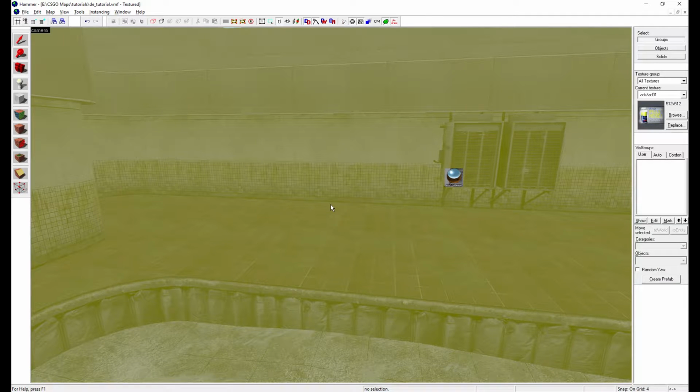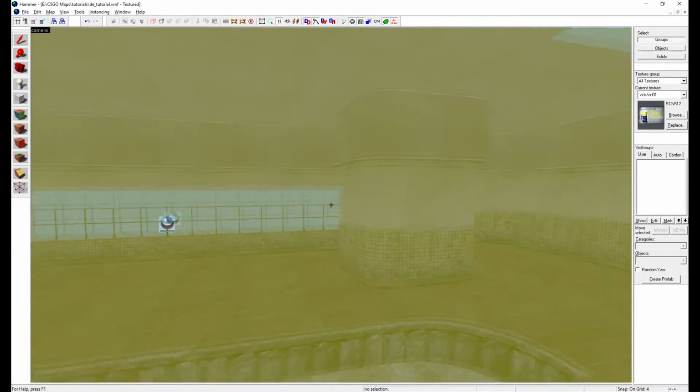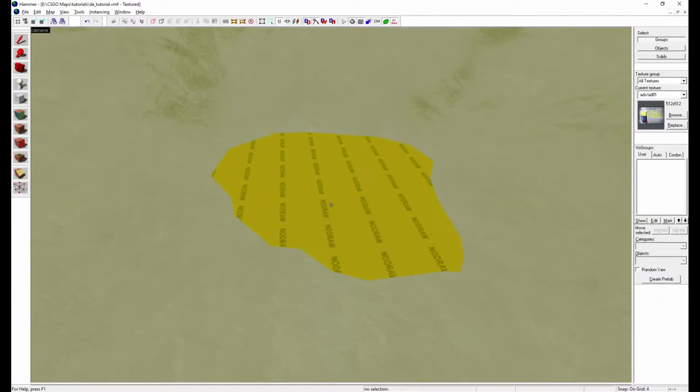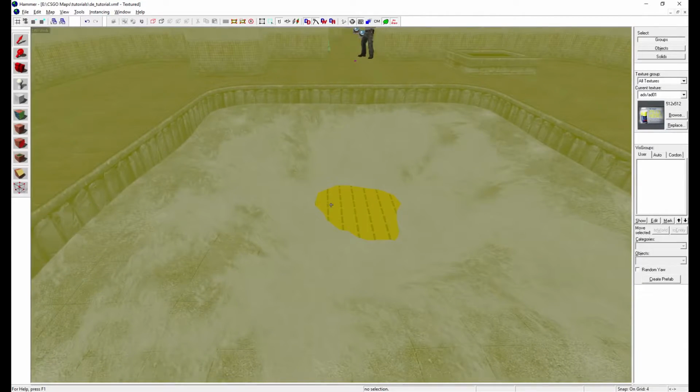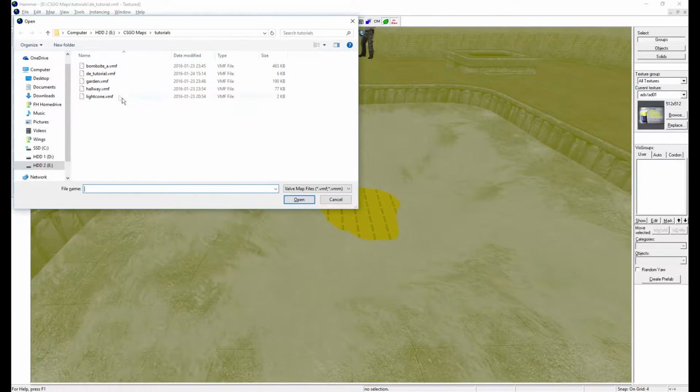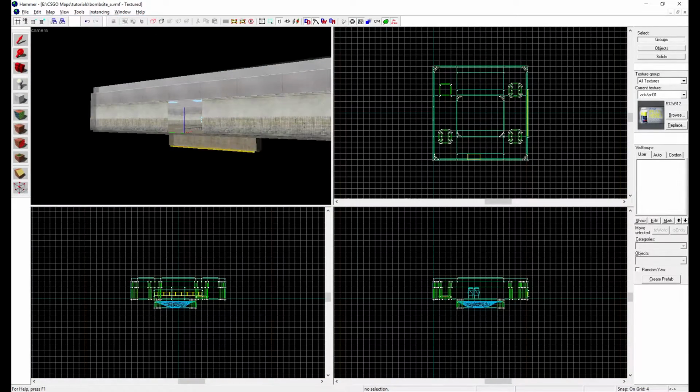And sometimes you just want to change a little thing and it's just awkward to do because you've got thousands and thousands of lines and vertices and brushes. And while you can still deal with that if you're an efficient worker in Hammer and you use your vis groups right here and everything correctly, it's always still going to be a mess. So if I just want to change something in this bomb site, check this out, this displacement, there is an error here. So let us just open the bomb site, the actual map.